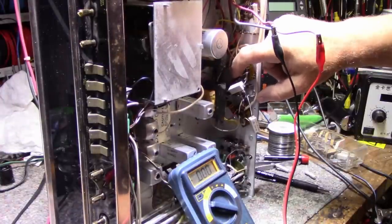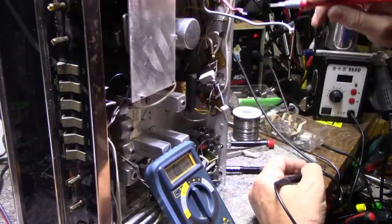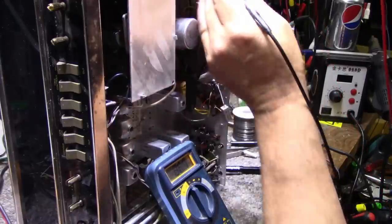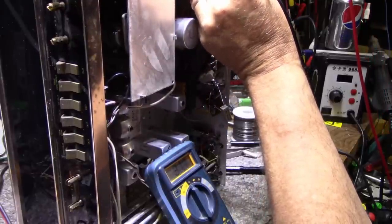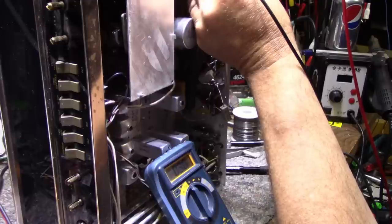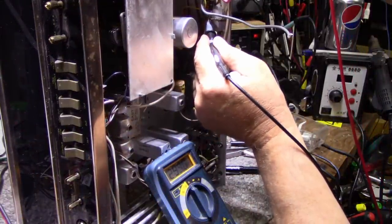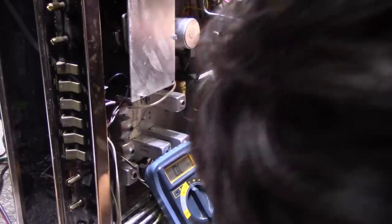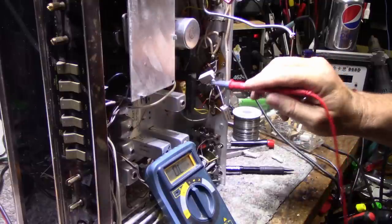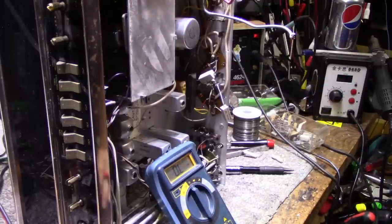The problem is these original resistors are all baked. For example, this one's supposed to be 27 ohms and it's reading 37 ohms. This one here reads 31 ohms instead of 330. That one is 335 — not bad. Another is 36. So these 27 ohm and 330 ohm carbon comps are all out of spec — I'm going to have to replace all these resistors: four 330 ohm and the 27 ohms are out to lunch.